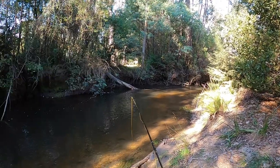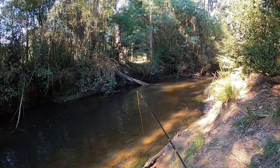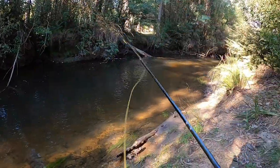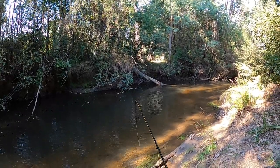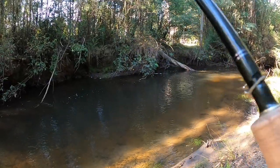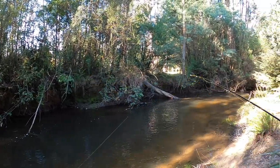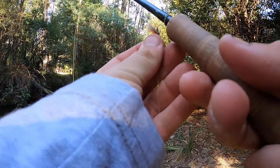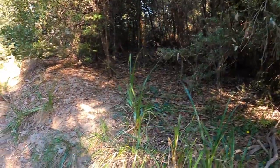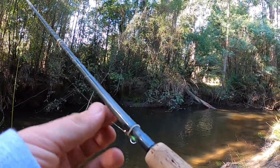I would have thought as it just drops into this hole here, there should be one — it just depends if he's willing to come up and eat the dry. And that's why having a nymphing rod ready is so important. That's why I've got the nymph rod here and the dry rod, just so you can really feel it out, give them a few different presentations. And inevitably over the course of a day, you're going to get a pretty good idea for how the fish actually want it, what they want to eat.